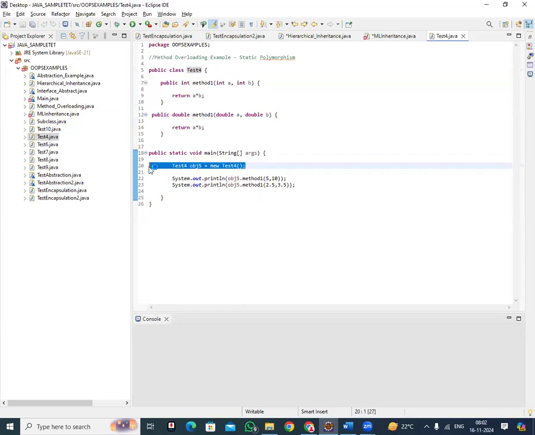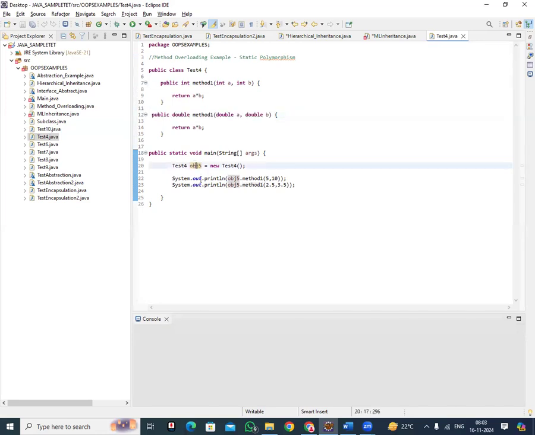So after creating an object, what do I need to do? I need to call the methods, right? We have two methods, method one with the same name but with different parameter types. The first one is the integer parameter type method, the second is the double parameter type method.